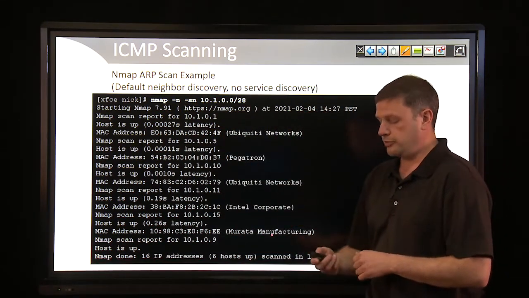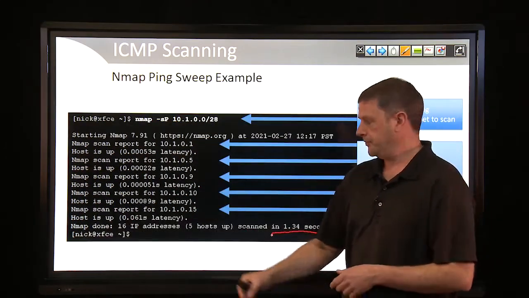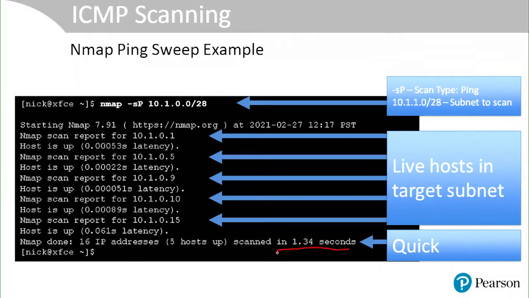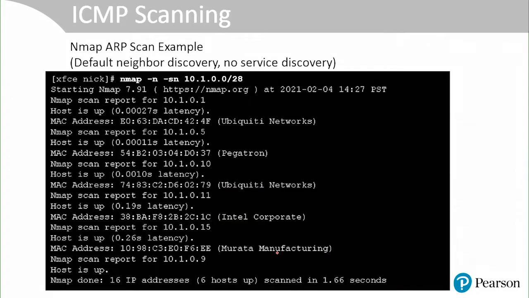Now you'll notice, if we take a look at the previous slide, we have 5 hosts up and online responding to ICMP. Now we look at the ARP scan results, we have 6 hosts that are up. We have an extra host in this example that is responding to an ARP request, but not ICMP. So now we know there's another host on this network. Which one is it and why is it blocking ICMP?